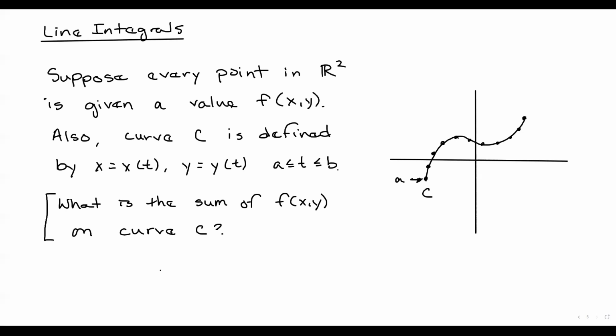All right. How do we do that? Actually, let's move to the next space because I don't know that we have enough space on this one. I'm going to redraw that picture again because we need it. All right, so we've got our curve C. We've already discussed this idea of moving along the curve and calculating the value every small distance until we get from one end to the other.